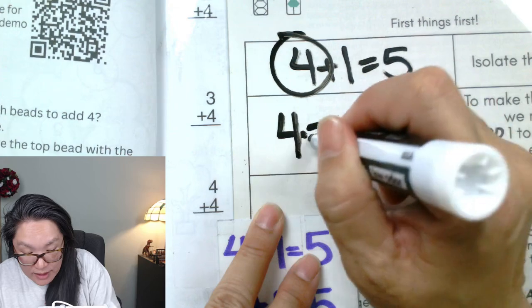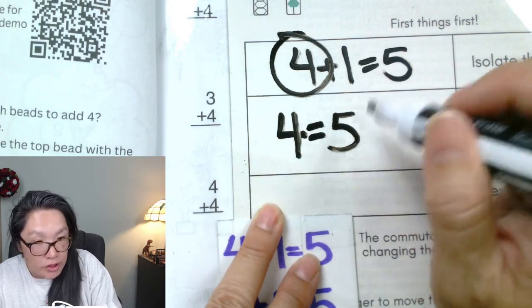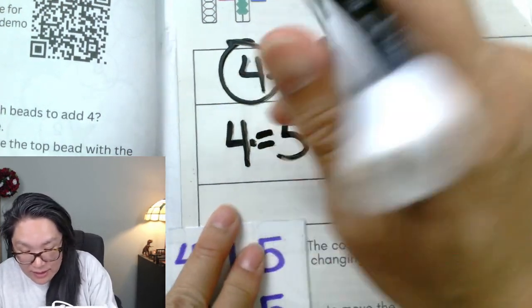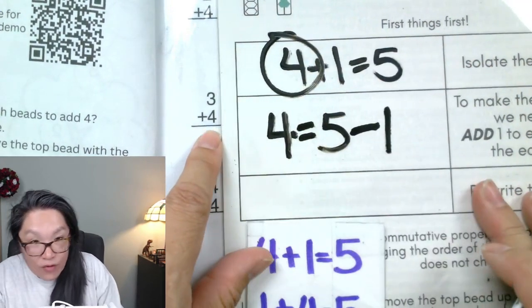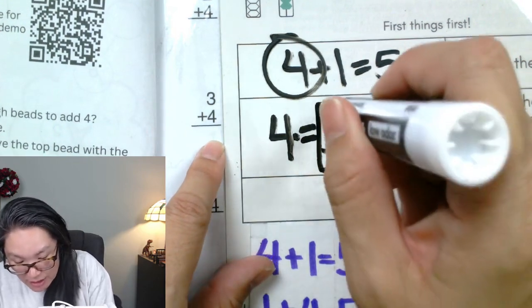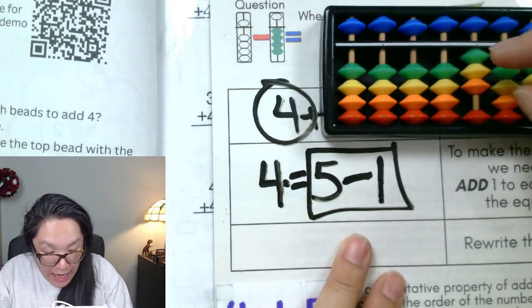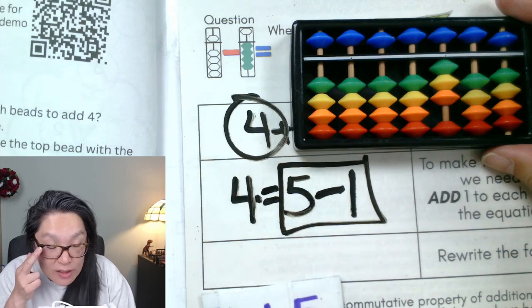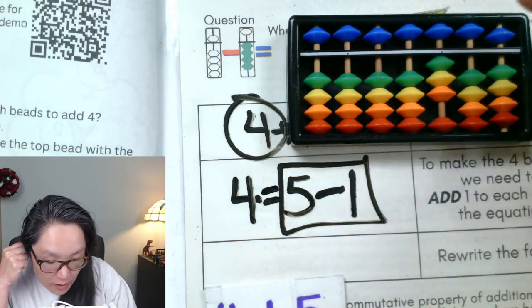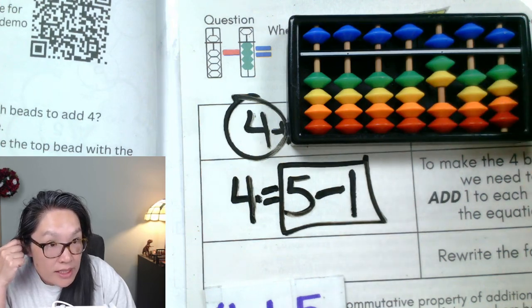So we have 4 is equal to 5. Notice that this is not balanced. If this is not balanced, what are we going to do? We have to minus the 1. So what we need to do is isolate the variable. The 4 and this 4 is the same. So we're going to substitute this information into this 4 over here. Does that make sense? This is giving you directions, so there's no beating around the bush. When I add the 5 minus the 1, my final answer is 7.